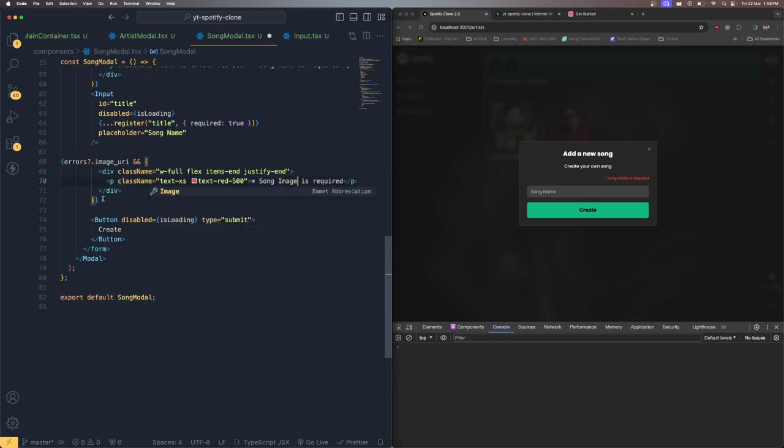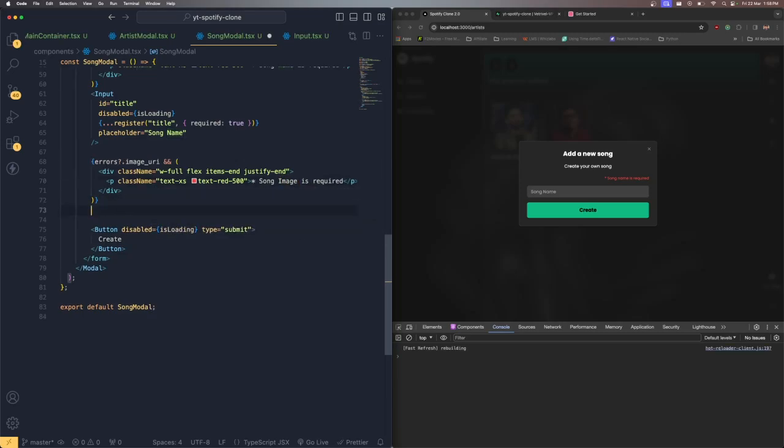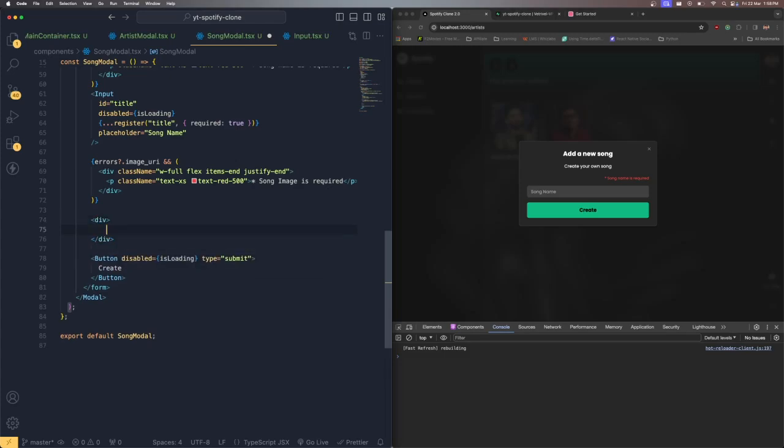Image is required, right? And right after here, I have to bring a division, and inside this division I'm going to say div select an image file, something like this, and this should have the class name as padding bottom 1 pp1.